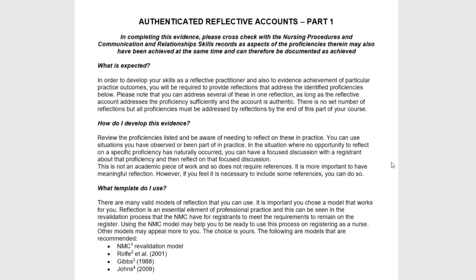The important thing is that reflections are authentic. So we do not want anybody making up a reflection just to fit a proficiency. In the situation where nothing has arisen in practice to have that reflection around that issue in the proficiency, then the student can have a conversation with the registrant about the particular proficiency, and they can discuss how that relates to practice, and then the student can use that as the basis of their reflection. However, that's less commonly used, and quite often that's not needed, but it's there as a backup.